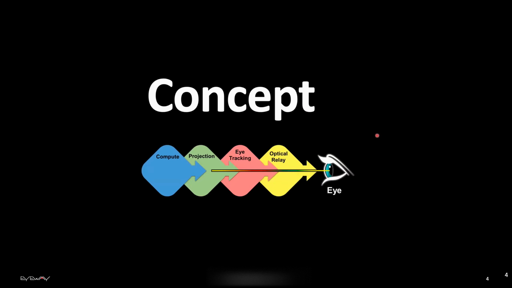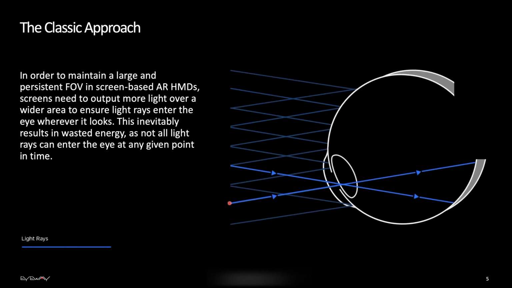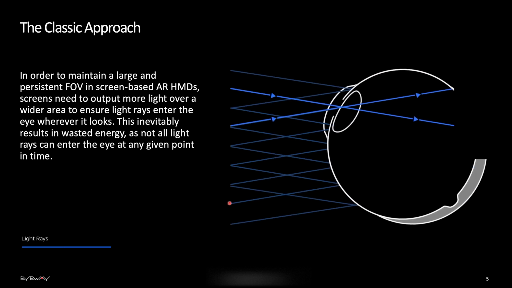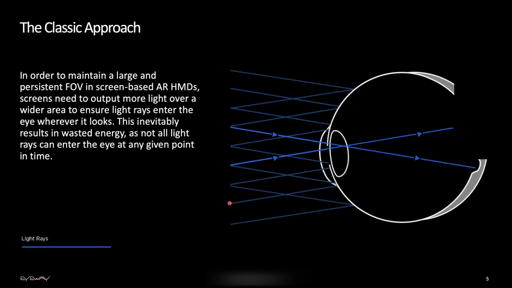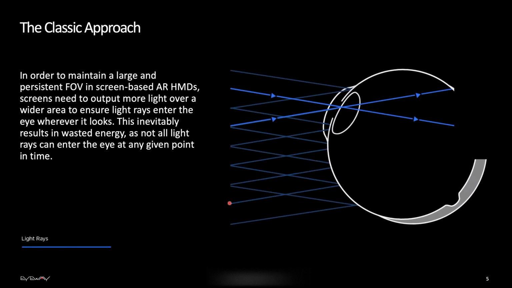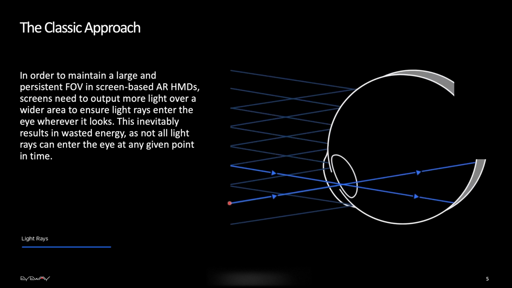is that unlike everybody else who is doing this kind of concept, whenever the eye is rotating, there is a different portion of beams that are going in. Basically, the current approach of all the technologies out there is that they have an expanded eye box. So wherever the eye is located, the light enters the pupil. This is the general classical approach.